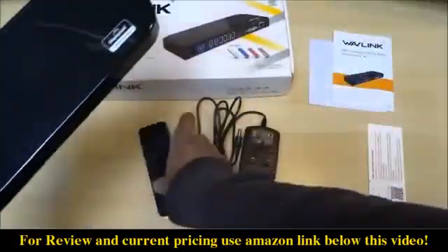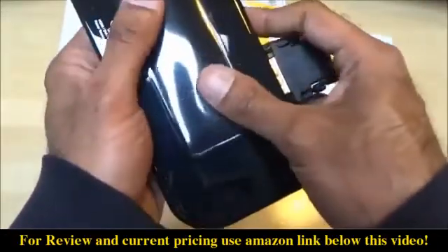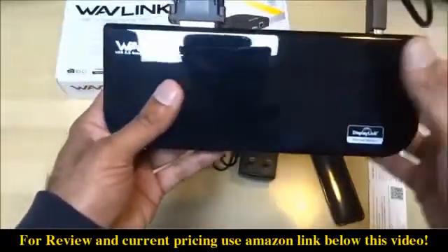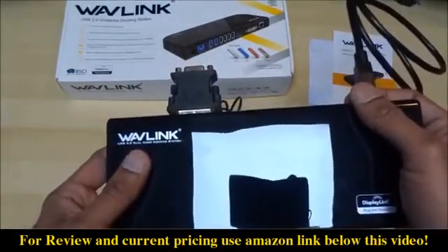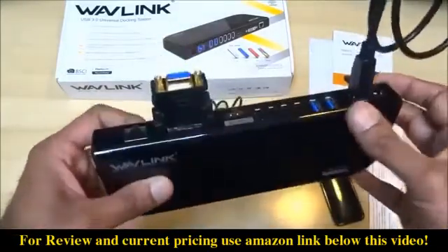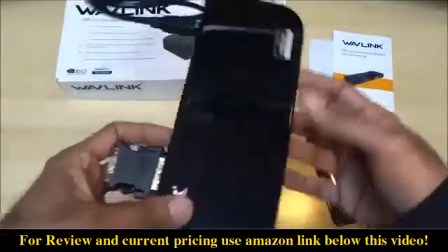One of the things that comes with it is a DVI to VGA connector, so that goes straight in and you can plug your VGA cable in — quite straightforward. What's also great is that if you have multiple laptops, or you're bringing your laptop back and forth, the only thing you'd have to plug in is the USB cable and the power supply into your laptop — everything else stays plugged in. The main reasons I got it: dual screen and the LAN.